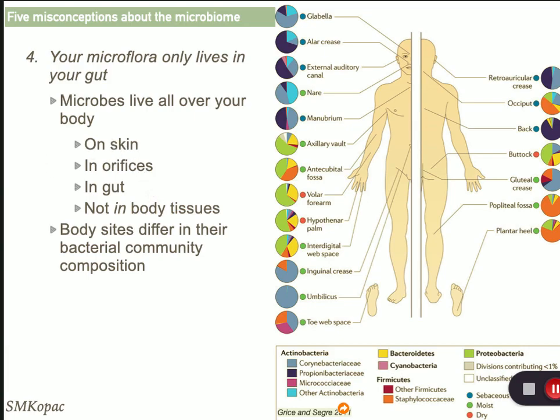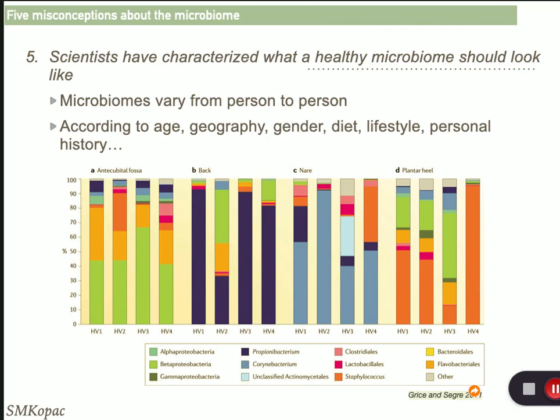And then finally, let's move on to the last misconception, and that is that scientists have characterized what a healthy microbiome should look like. So as I said a moment ago, there have been a number of studies on the human microbiome, well over 100 studies looking at all different sites on the body, as well as many different individuals with different diets and from different age groups, etc. No two people have the same microbiome from that first set of people who were tested for their microbiome characteristics. And through time, we also know that your microbiome is going to change. So your microbiome is healthy depending on what is healthy for you.